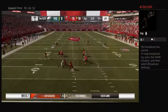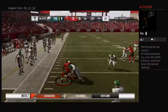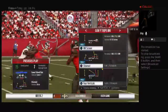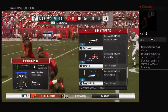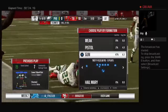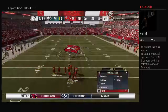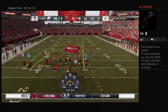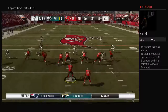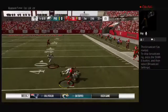Jameis to throw it. A dump underneath to Jones. And some space here. And he's going to get this one across the 30-yard line. A solid gain of 15 yards, and the sticks move. We can talk all we want about football being a game of strength and brawn. It's also a game of mismatches, and they're trying to create one there, getting it to their back out of the backfield to make a bigger play. As we often say, get it to him in space, let him use his leg. Yeah, if he can get a matchup against a linebacker or maybe a defensive end dropping out in a zone blitz, he's going to win that battle just about every time.